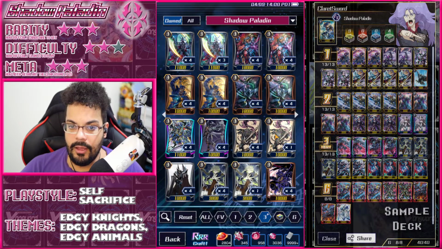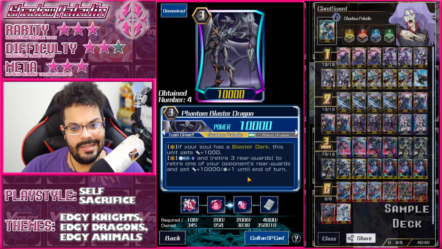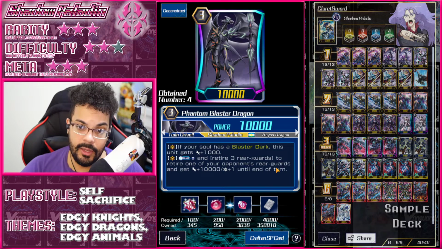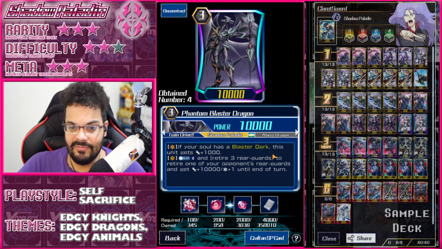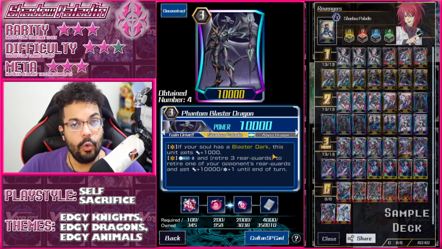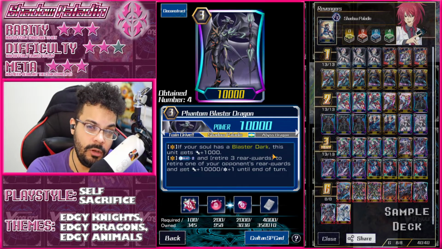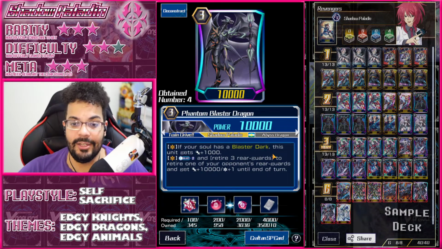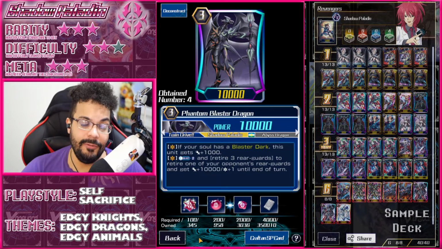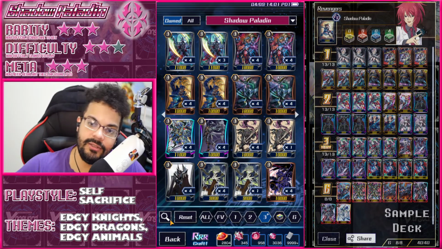Right. Then other than that, we have the original archetype, I guess, for Shadow Paladins in the Phantom Blaster Dragon, which is kind of basic in that it just retires your rear guards to then maybe retire one of your opponent's rear guards, but also to power up your Vanguard and get a critical. That's mainly what this build focuses on. Again, we'll have a couple of decks on the side.